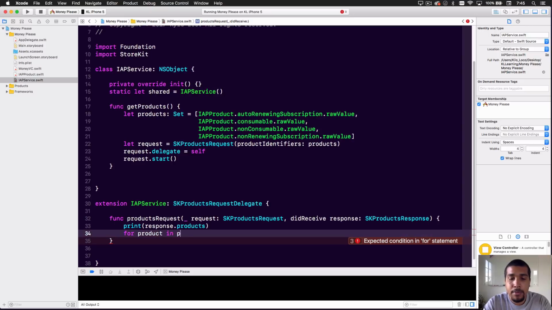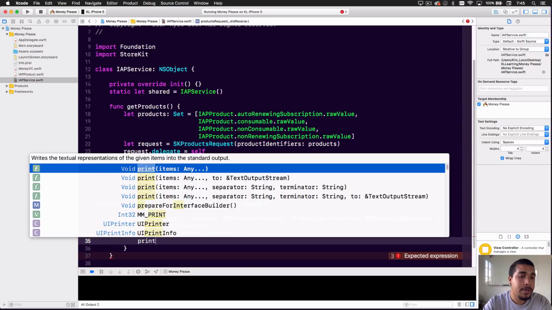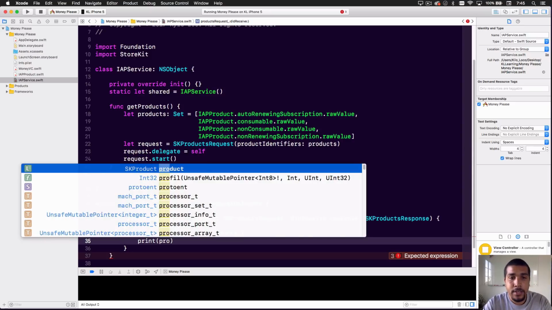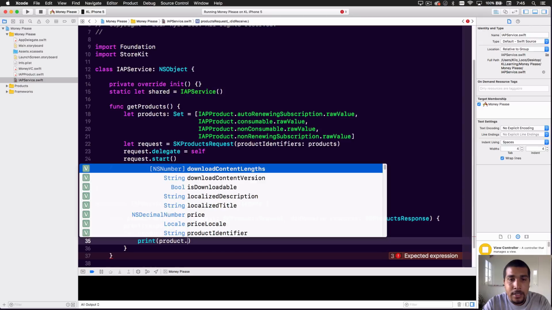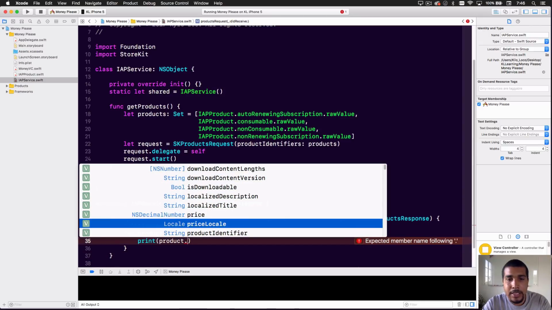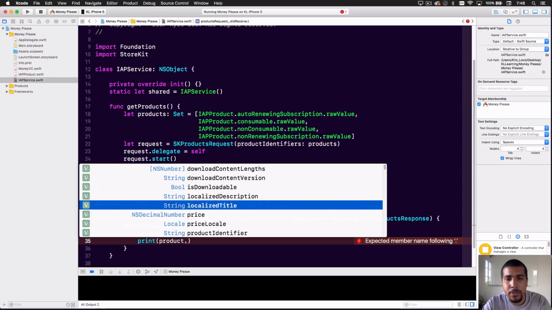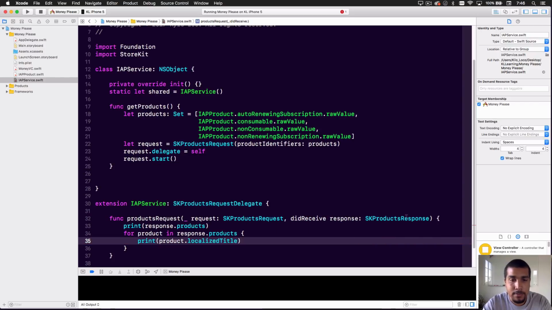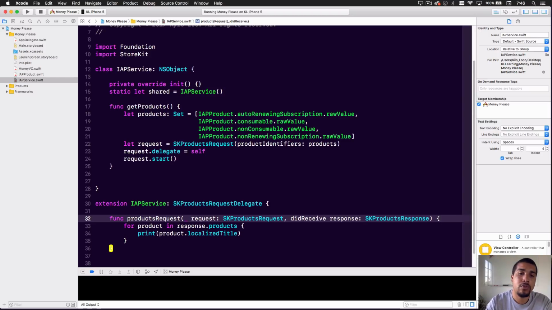For product in response dot products, we are going to print the product dot, do you want localized title or product identifier? We could do either. We'll do localized title because it's localized and we can read it easily. Cool beans.